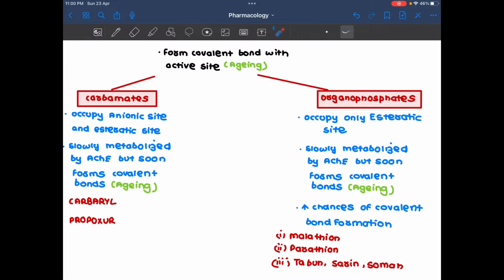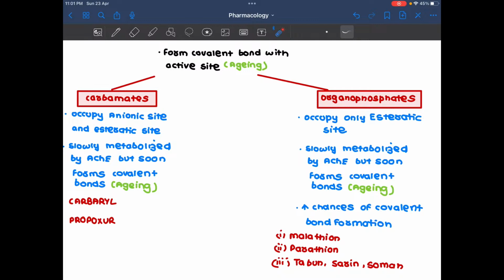This is going to be very important pharmacologically because we have these antidotes, ठीक है, which are known as oximes. So these oximes are going to interact with the anionic site, all right? But if the organophosphates are only binding to the esteric site, is the anionic site free? Definitely. Can oximes bind to the anionic site? Definitely. Can they prevent this interaction of your organophosphates with the cholinesterase enzyme? Definitely they can do it.